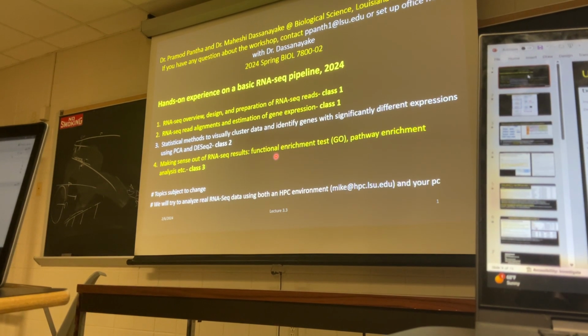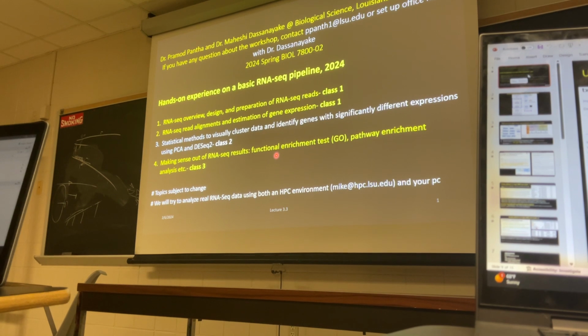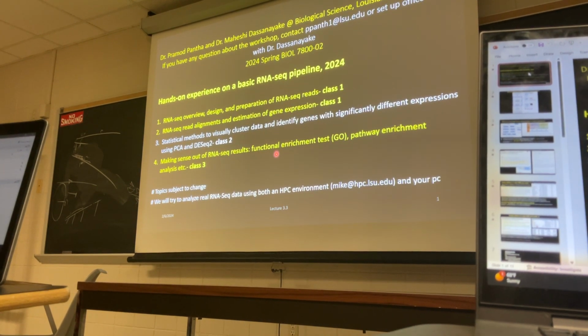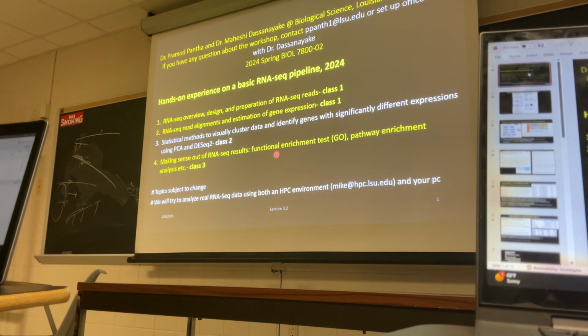We can discuss this basic stuff as well, and then create some fancier figures, like a heat map or other figures, in the first class.